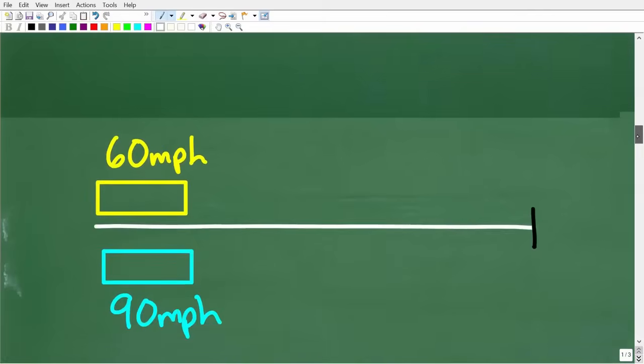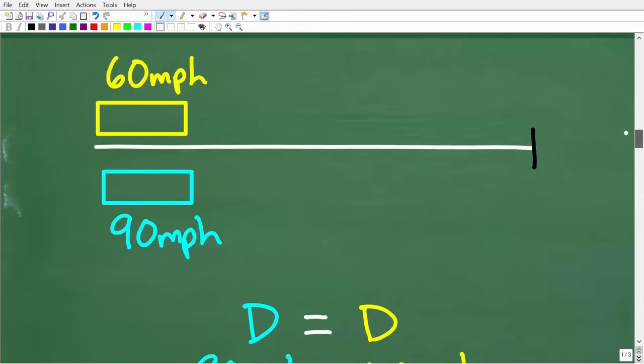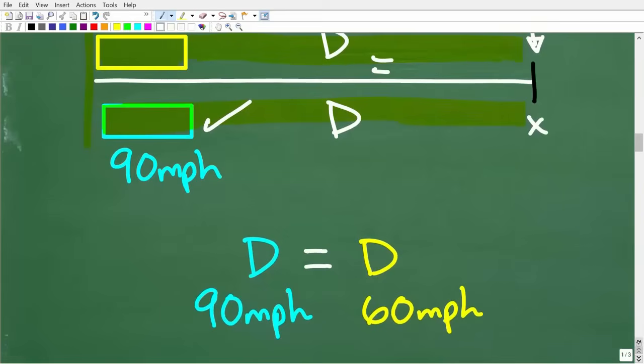Well, the key here is we have to kind of consider when are the two trains going to cover the same distance. So in other words, they're leaving from the same station, the same location. So this train going 60 miles per hour, it's going slower, right? But it's still covering this distance right here. This train going 90 miles per hour is going faster, and eventually it's going to catch up to this train going 60 miles per hour at this spot right here. It doesn't make a difference because here the distance that the train going 60 miles per hour will be equal to the distance of the train going 90 miles per hour. So really what we want to do is figure out when the distance covered by both of these trains are equal.